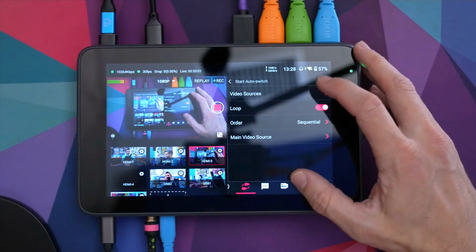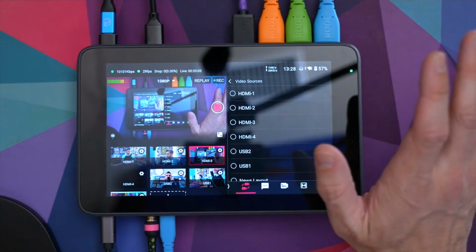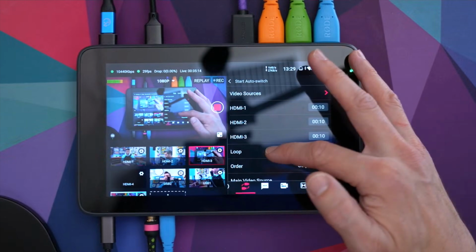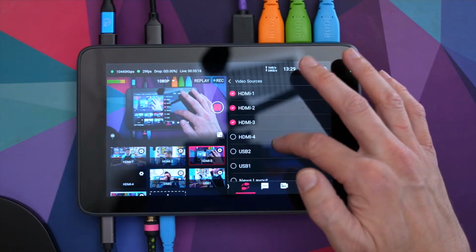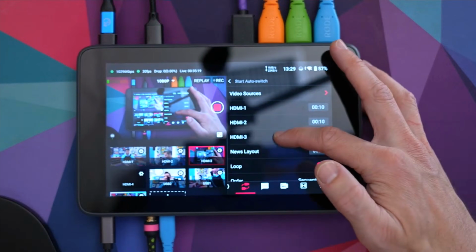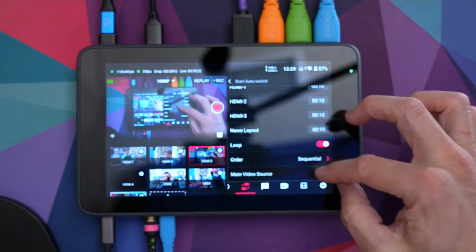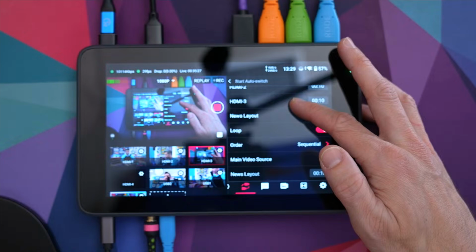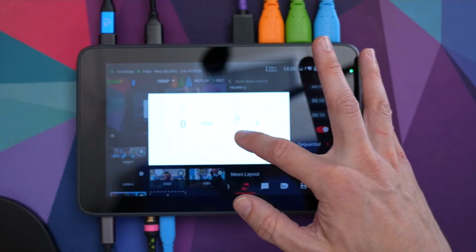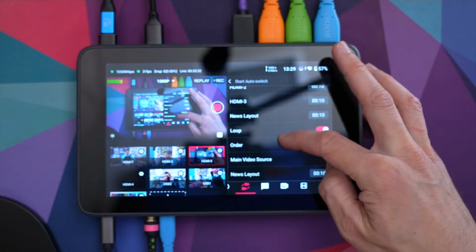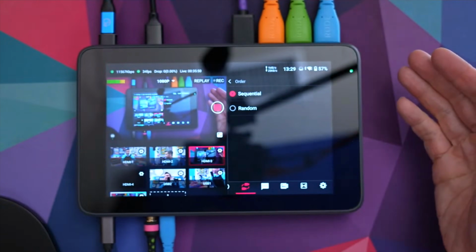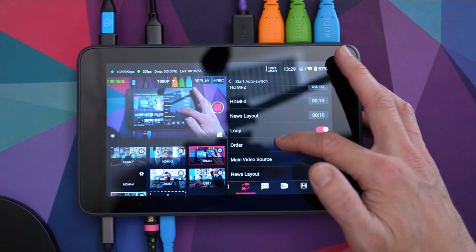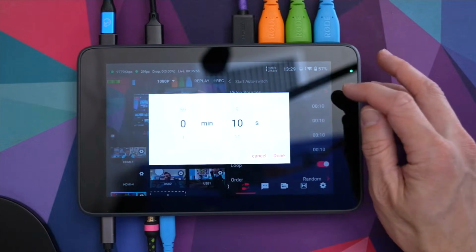So what I mean by that, let's go to our video sources. I have several cameras here. We're going to do HDMI 1, 2, and 3 for now, my Sony cameras. Oh, we could even do the news layout. Let's do that, actually. Let's do the news layout also. So we can loop this. We have a main video source. Let's say the main video source is actually the news layout. That's like our main thing we want to do. We're not going to do 10 seconds there. We'll do 5 seconds on the news layout. And then we can have these go in sequence, so that can just go camera 1, 2, and 3, or we can do random. And what's really cool about that is we have all of our different sources and we can choose how long we want to stay on those.